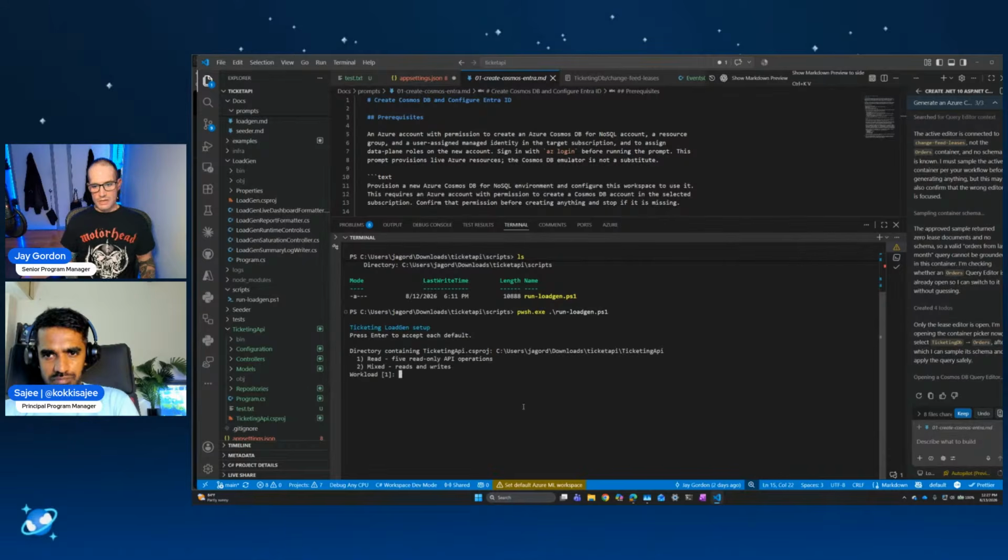Then it's going to ask if we want read only or a mix of reads and writes, so we can see what our app is going to do based on that. I'm going to do mixed. Concurrency is how many are running at the same time. Adaptively increase concurrency is to throw a lot of traffic at it. It's going to incrementally increase that concurrency as our app runs and try to generate as much traffic as we can. So we'll say yes, and then our duration in seconds.